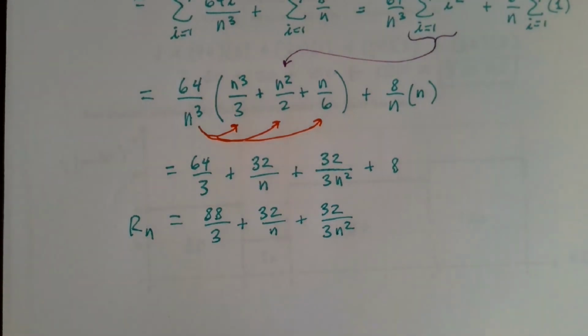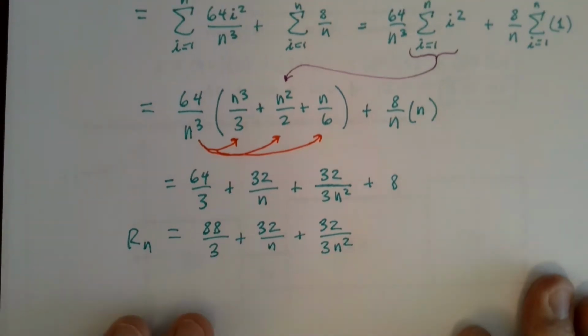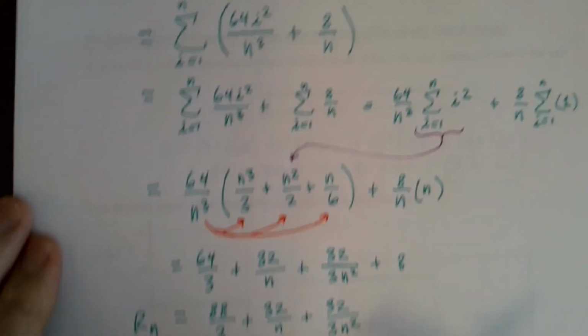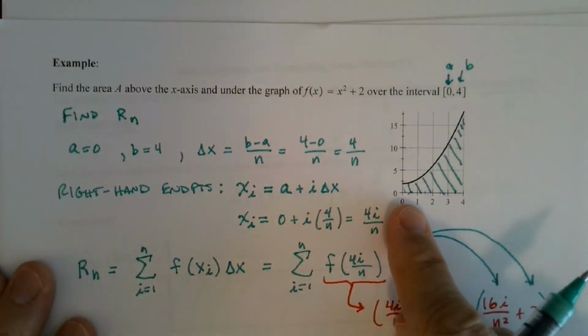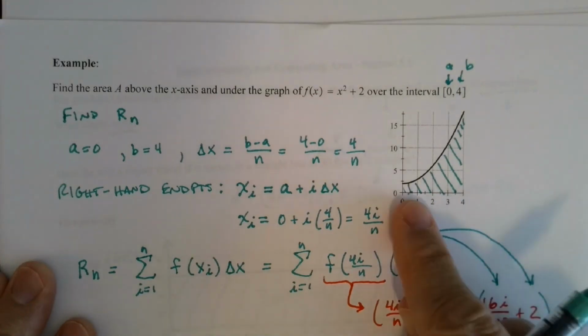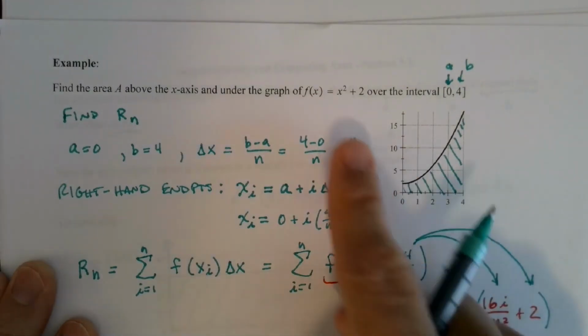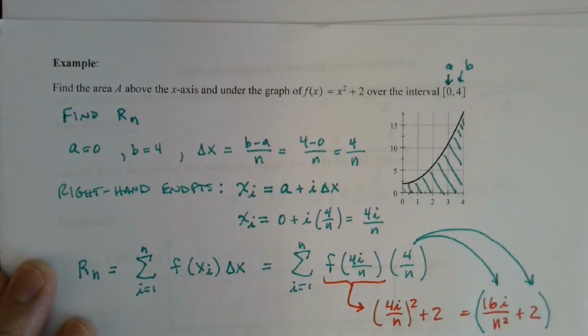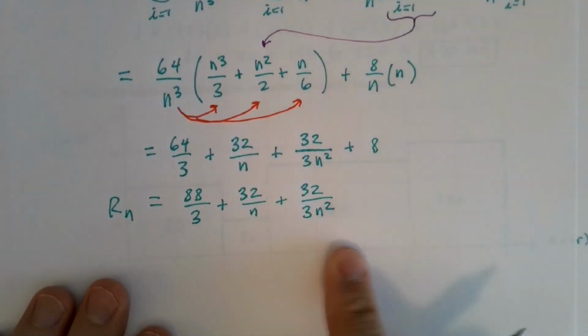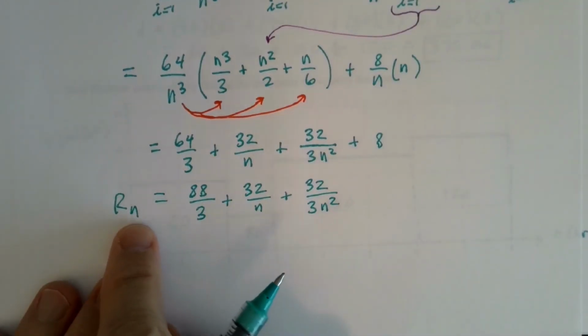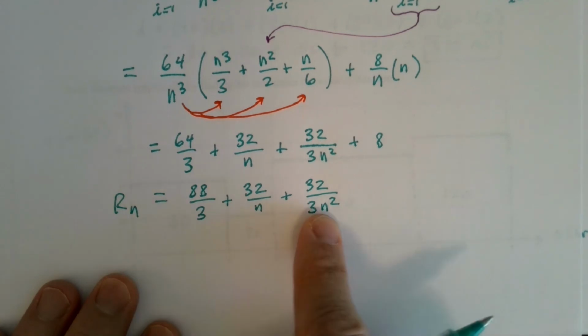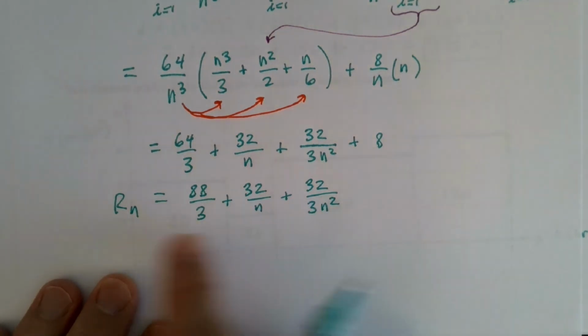And now, you remember how I showed you that table of values that I had for the other problem? You can now do a table of values for the right-hand approximation, right? If you were to draw, say, 4 rectangles, or 8 rectangles, or 20 rectangles, or whatever, for this function over this interval 0 to 4, what would the sum of those areas be, where, again, the heights are using the right-hand endpoints? The answer is, you just plug in here. If you have 4 subintervals, n is 4, replace n with 4, evaluate. If n is 10, plug in 10. If n is 100, plug it in. So here's a formula. There it is.